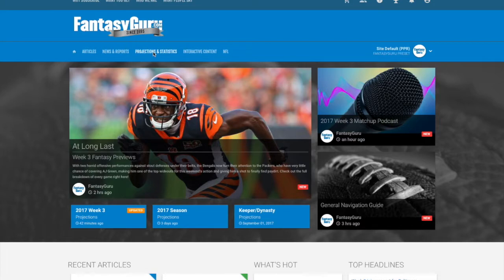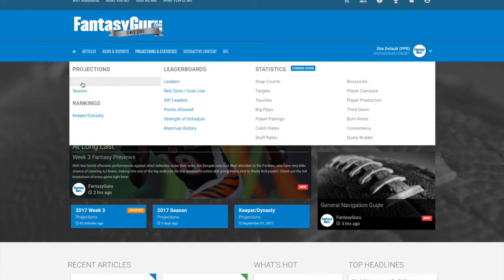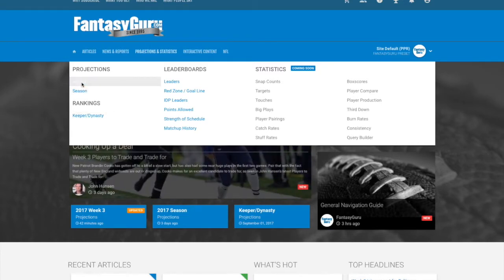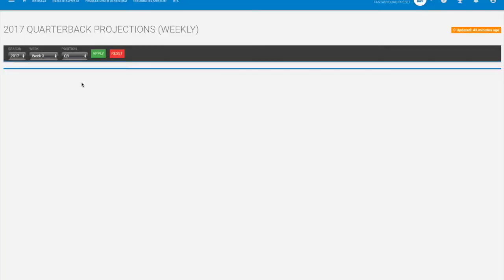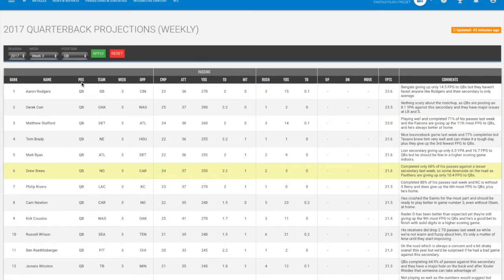Moving over to projections and statistics. In projections, weekly projections, season projections, and keeper dynasty rankings. One thing I want to point out is when we designed this site, for pages geared more towards stats or leaderboards, we've eliminated all extraneous detail around it.